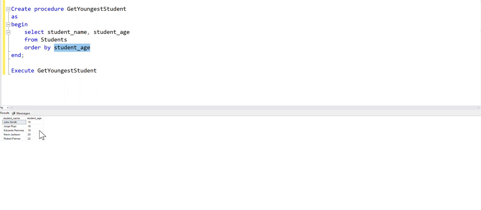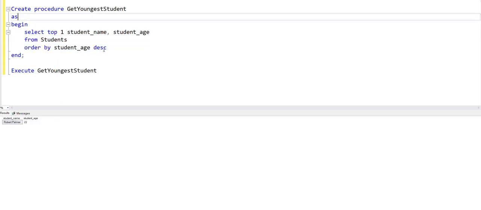And let's say that we want to have the oldest student. What we need to do here is to modify this keyword to order by descending, and it will order in the opposite order, starting from the higher value. Then we can add this same logic to this, and let's say that we want to create a different procedure.